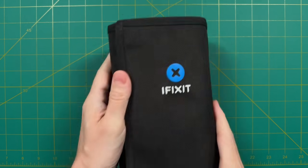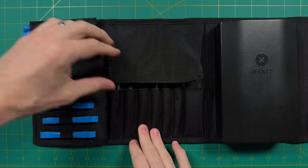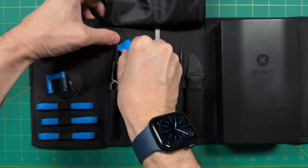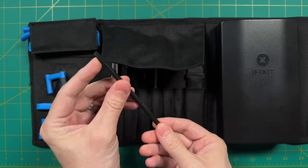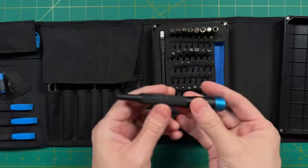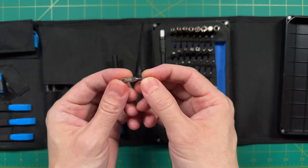Now let's talk about the tools. Really it comes down to one main thing: the iFixit Pro Tech Toolkit. I got this a few years back and have loved every minute of it. For this mod we'll use the plastic guitar picks to help open the case, a plastic spudger with a flat end and a pointy end for ribbon cables, and the precision screwdriver kit. In particular you'll need a Torx T5 for the back case screws, and very small Phillips head screwdrivers for all the internal screws.